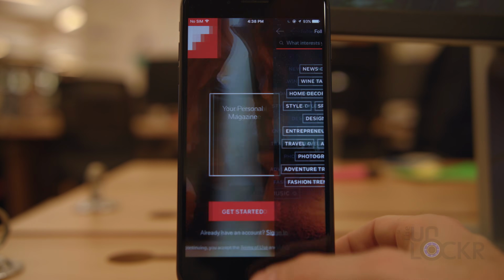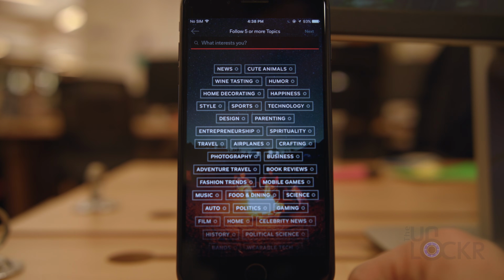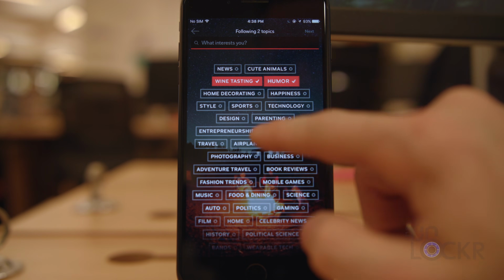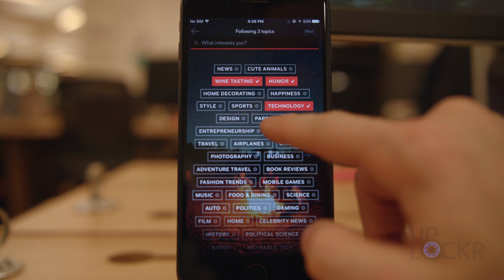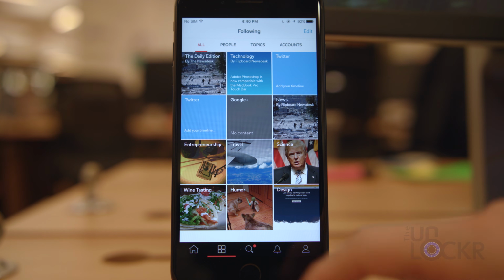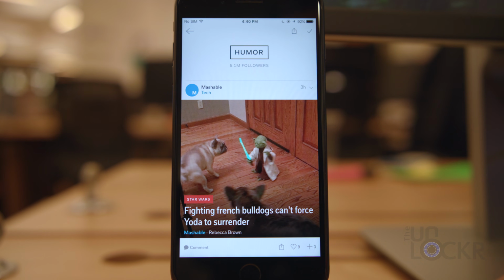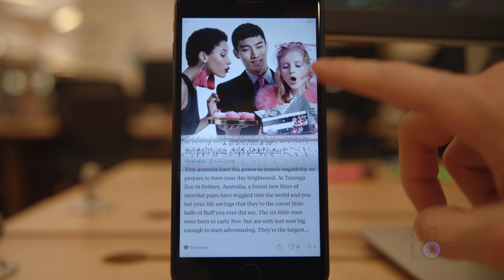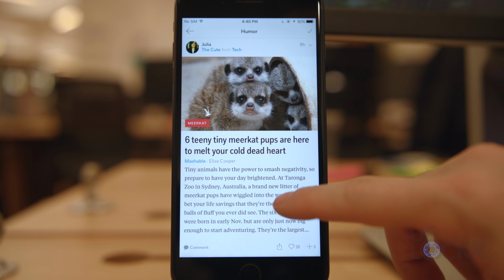When you first open the app, it prompts you to select from dozens of categories that interest you, including everything from news, sports, arts, style, culture, travel, and business. From there, you can flip through the curation of articles based on those interests. If you want to browse through a single topic, you can also do that by going to a different screen, selecting the desired topic, and sifting through the various articles in that category.